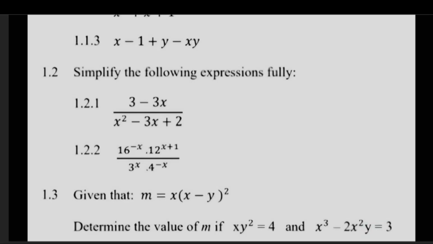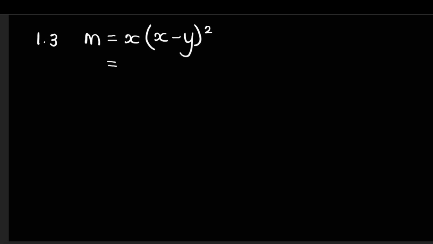They want you to get the value of m. So we need to get an actual value as the answer. Now we're going to start off by writing down what m is equal to and working towards expanding it and simplifying. Okay, so here's what we're given, and our first step is to expand those brackets.